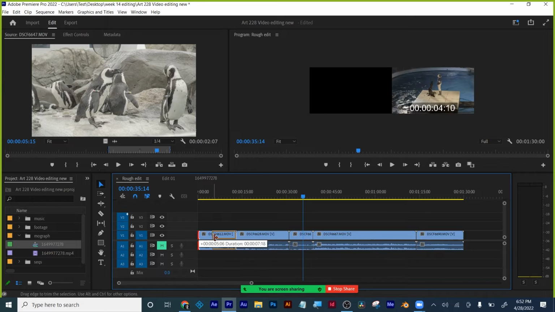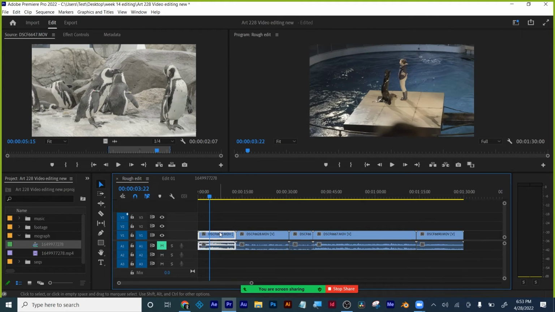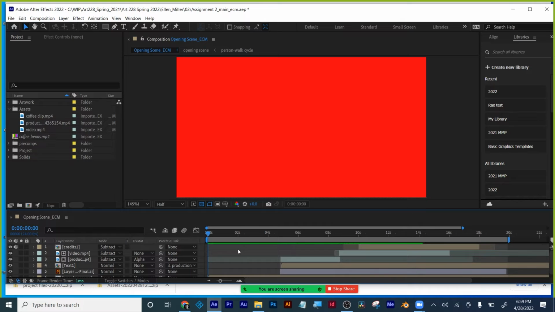Like if you want, you could just drag like that, or you can move the playhead, select it, and hit Command K or Control K, and then just hit the backspace or delete key to get rid of that. That's the absolute basics when it comes to video editing. I'm going to go back and look at the first 14 seconds first.